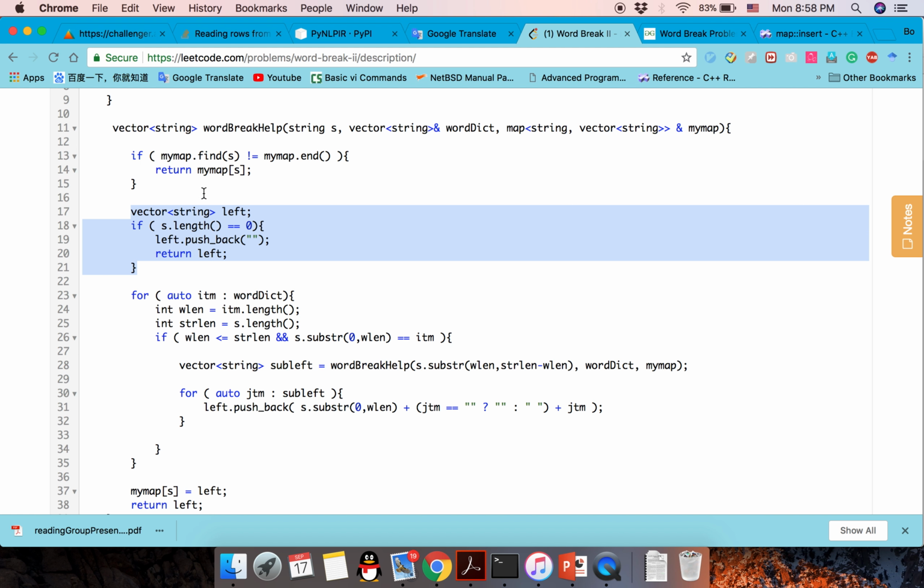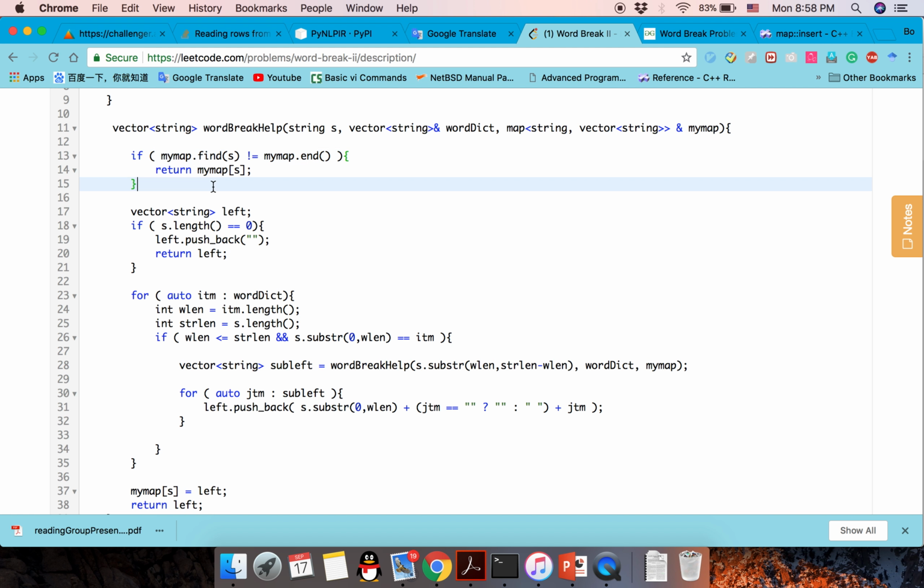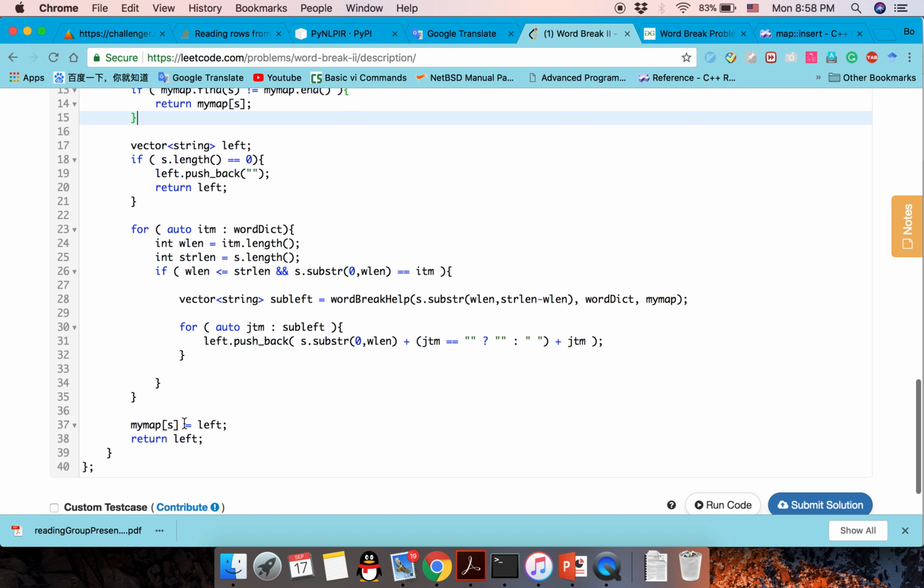In the recursive process, you need to store that information: if you start with this prefix, what are the possible answers for the remaining part.